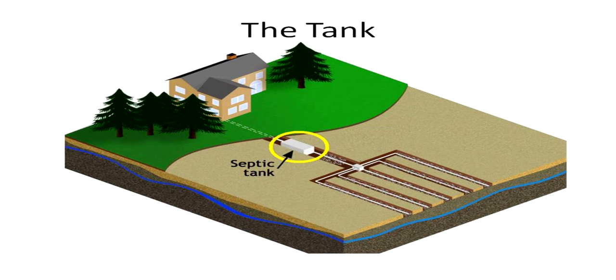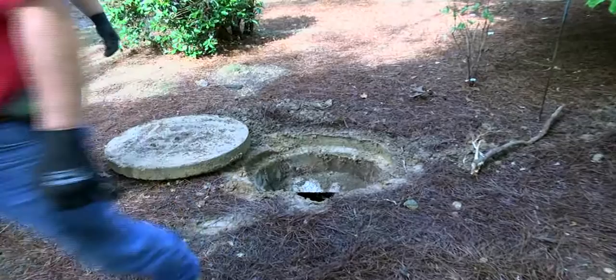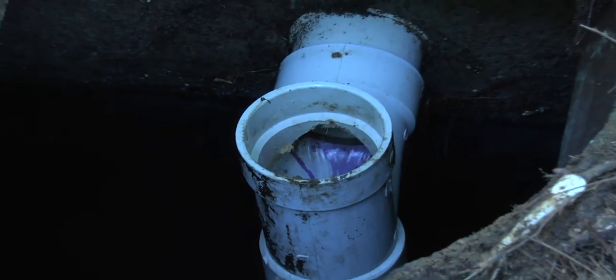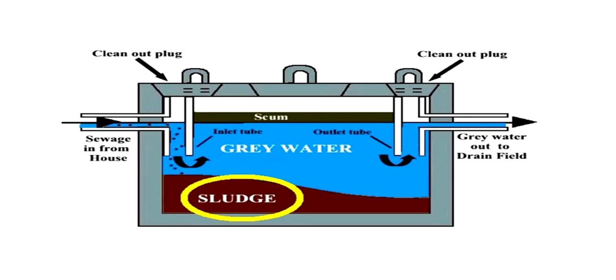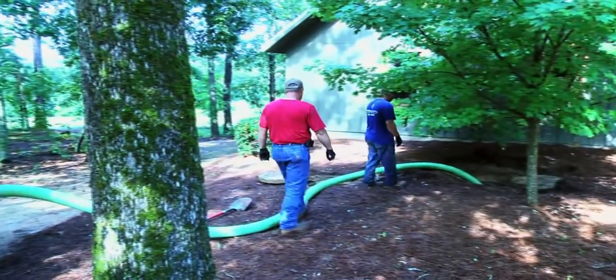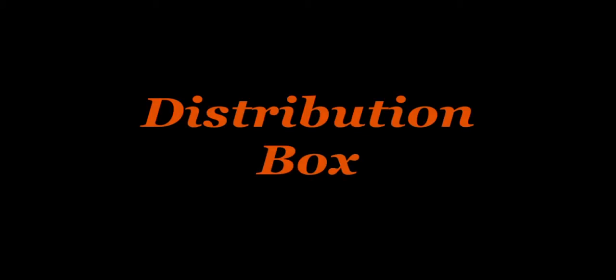The tank. The tank is where the solids are separated from the liquids. A well-maintained and healthy system should not require additives or store-bought microbial augmenters. Simply using the system to manufacturer specifications, each flush should provide the sustainable amount of microbials to digest and break down the solids. The undigested material forms a sludge that settles to the bottom of the tank, allowing the cleaner water to move to the next phase. Over time, accumulation of sludge occurs within the tank. The property owner is responsible for properly operating and maintaining the on-site sewage management system to increase its life expectancy and prevent failure.